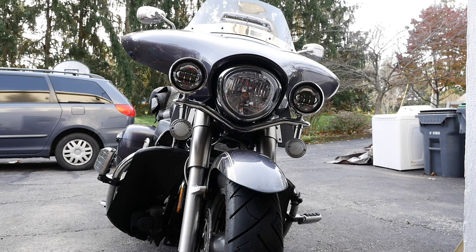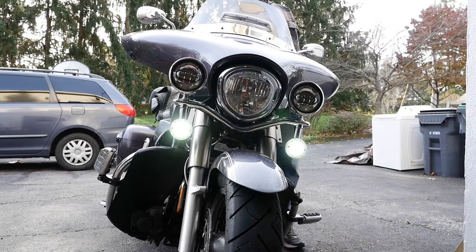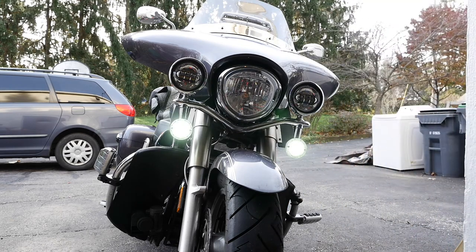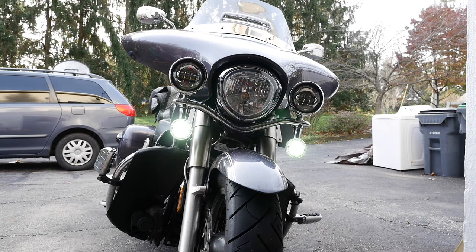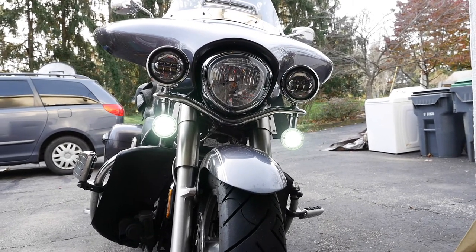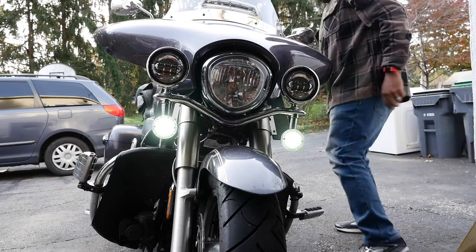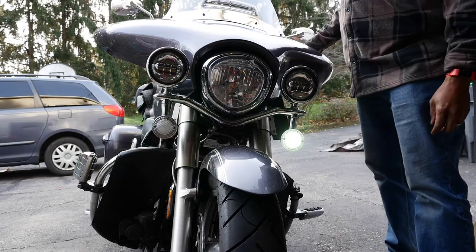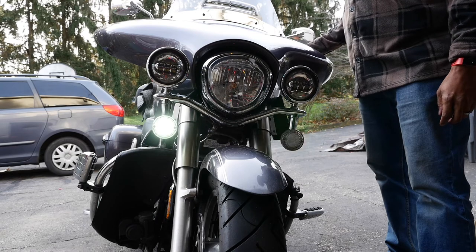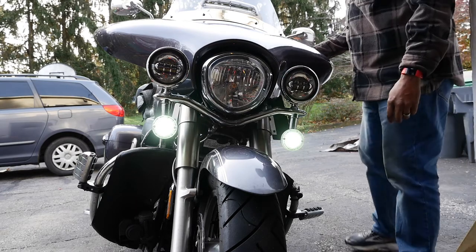Let's fire it up and see what it looks like. You can already see it there, but I'll turn it on just so you can see what the full lighting package looks like. The blinkers are going to have a fast blink, which is fine. That's fine by me — and there's that side with the fast blink.